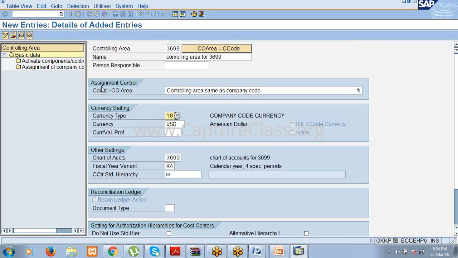Currency type is equal to 10. Within brackets, company code currency. Currency is equal to USD.